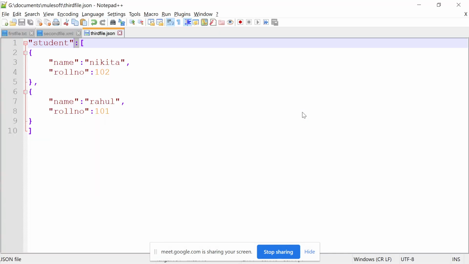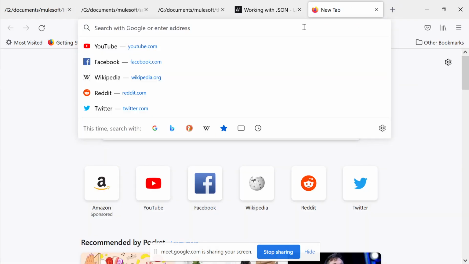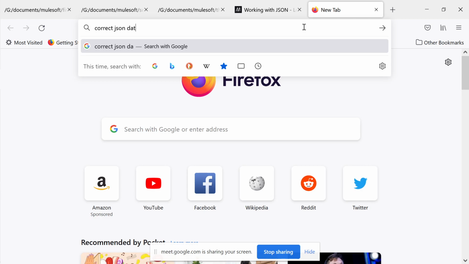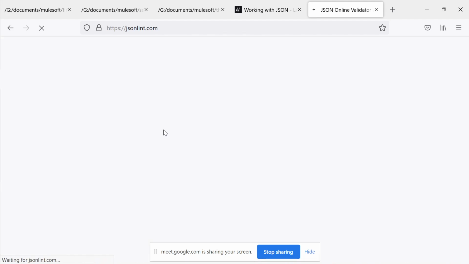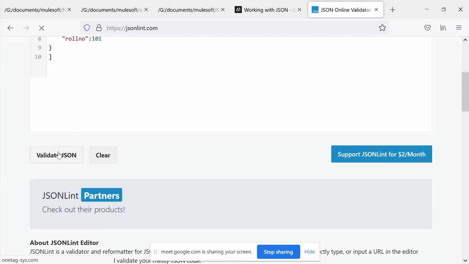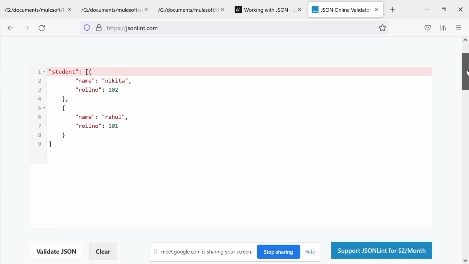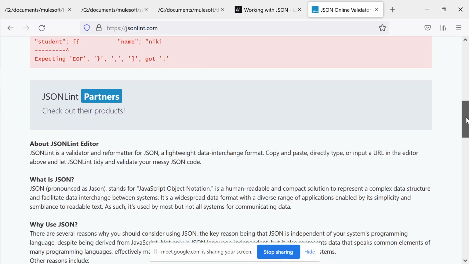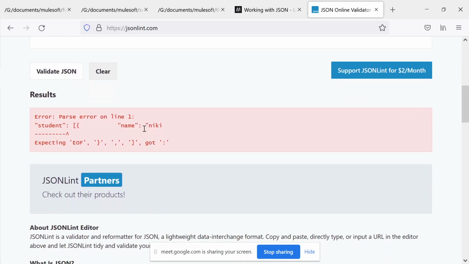Okay, let me correct the problem in a different way. Let me take this and search for a correct JSON data online validator. You're seeing everything, no? Okay, see, even I make mistakes, and I'll say validate JSON. What does it say? It says parse error on line number 1, end of file.